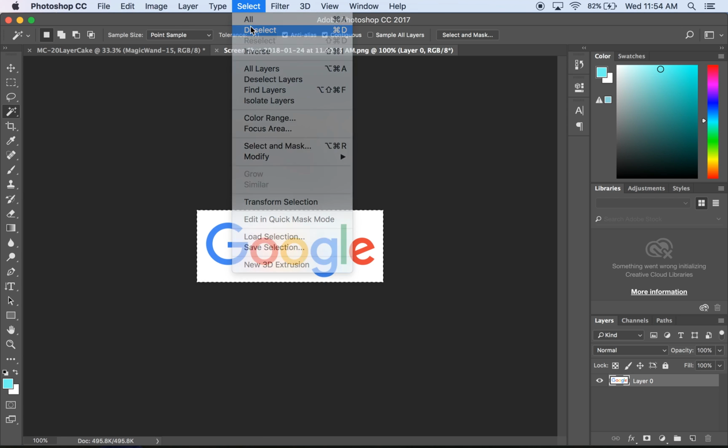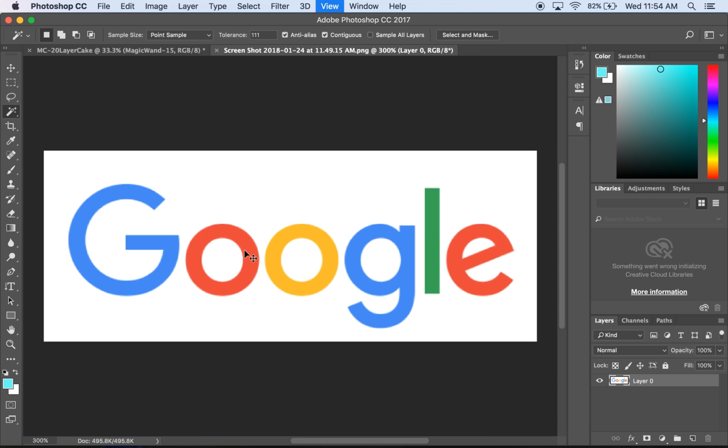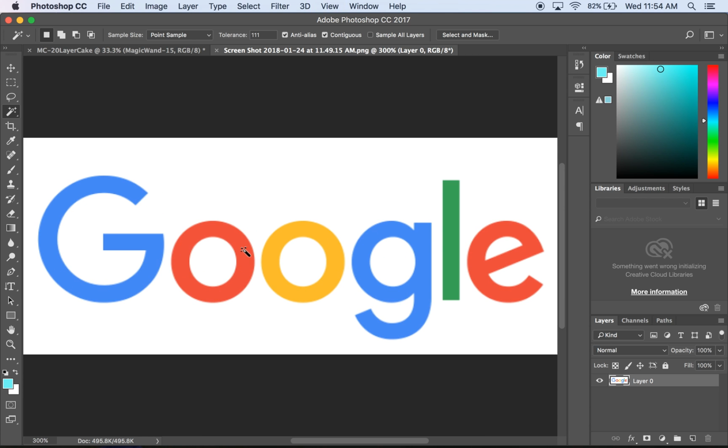we're going to deselect the entire image, and we're going to use this magic wand tool, and we can do this and just select part of this image. If I want to get a closer look at it, I can go Command plus, zoom in. That's a little too big. Command minus, somewhere right in between there. But if I want to go magic wand, I just want to select the G. It will just select the G for me.